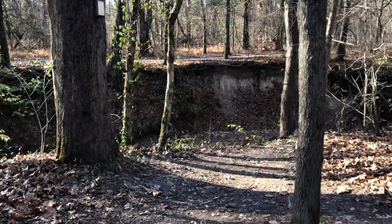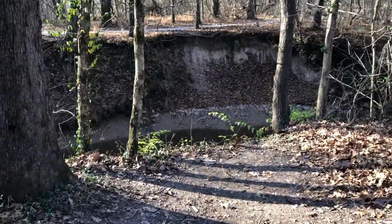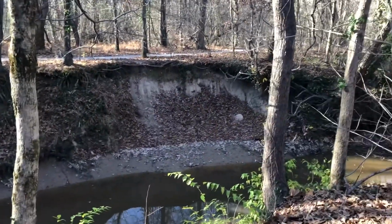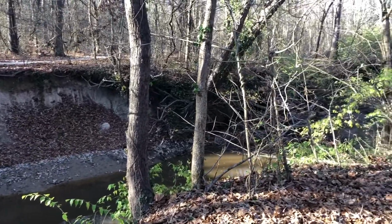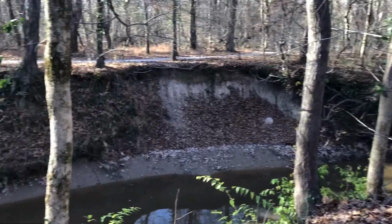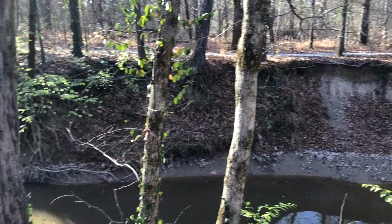Here's a really cool part of the trail. You can come out and check out the creek. But there's nothing on our list that's down there. And you can see the other side of the trail over there, too. And there's water down there. Yeah, do you want to check it off our list? Sure. We see some water.